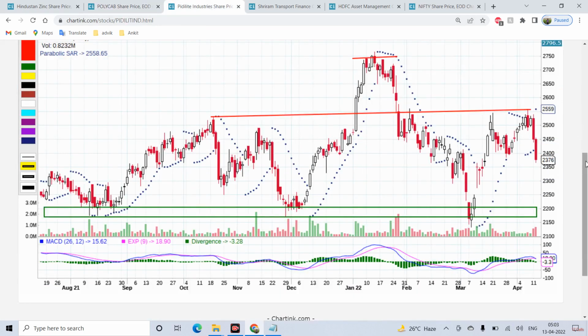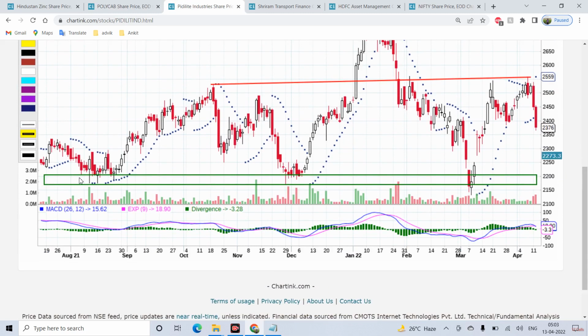Another example, see the Pidilite Industries year chart, trading between 2100 and 2200, and 2150, 3-4 times where it took support, 3-4 times where it took support, 2-3 times, and again it's coming down. So now if it comes down and tests 2200 or 2150, that becomes your buying point with 2-3% stop loss, and then we can wait for a target of 2500 plus, as we have seen in these cases.